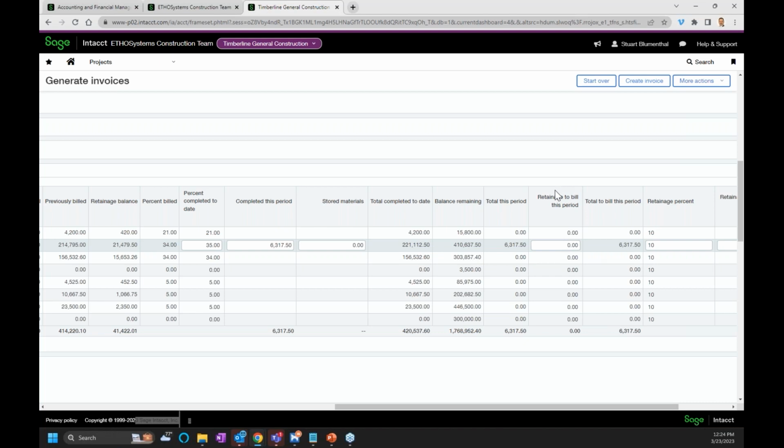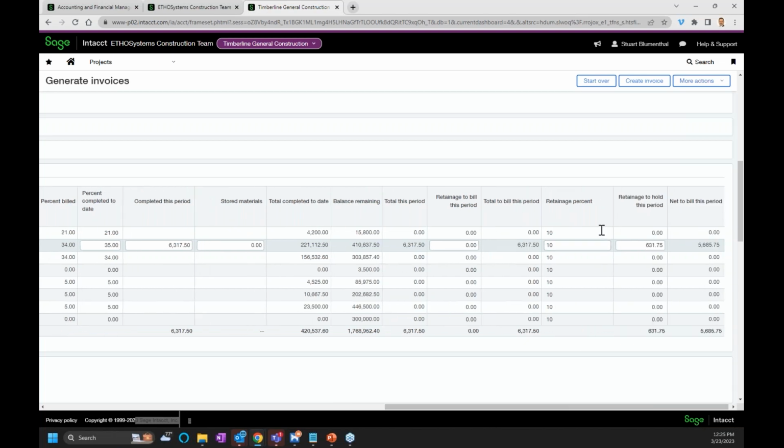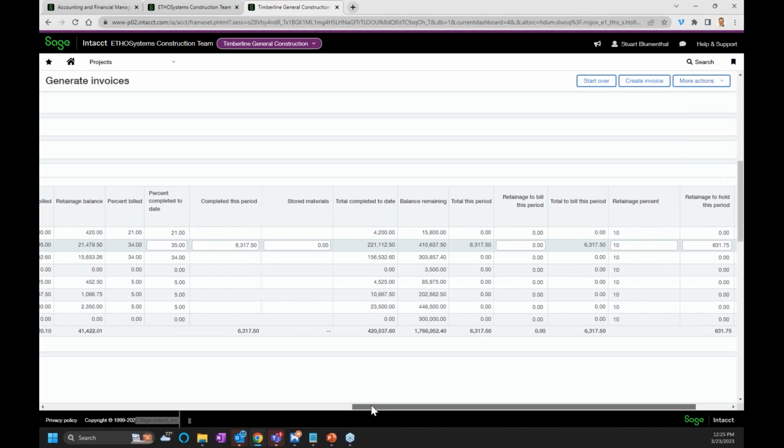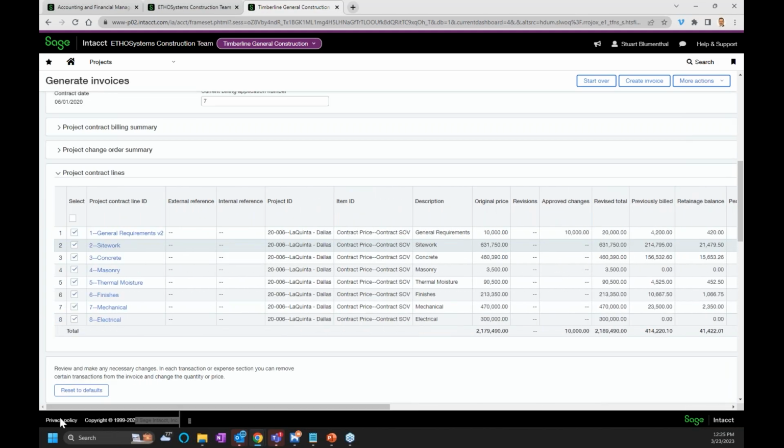For those who maybe implemented this previously, this is new: how much of the retainage do you want to release and bill this period? Love this field there. And then we can see, if I'm having any retainage, it brings those percentages over. So in essence, by adding 1%, we are billing $5,600 at this point. Again, this is a new feature in the system that people have asked for because they did not want to have to create a completely separate retainage bill.